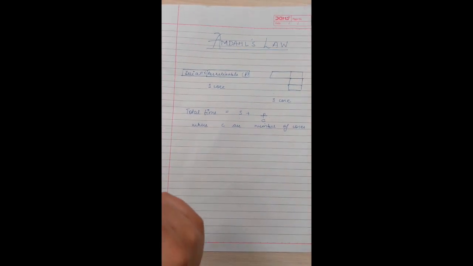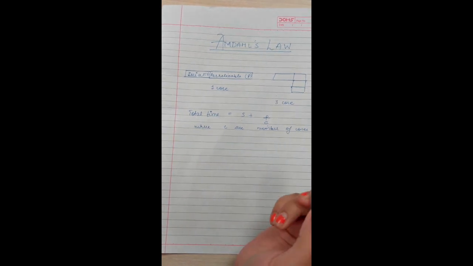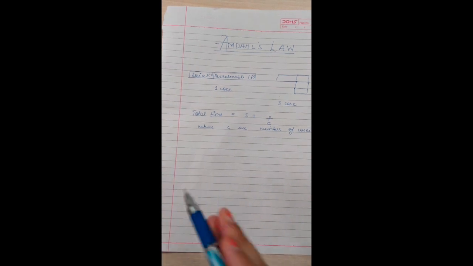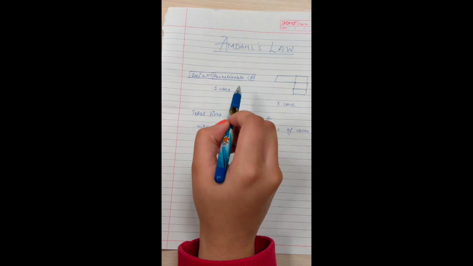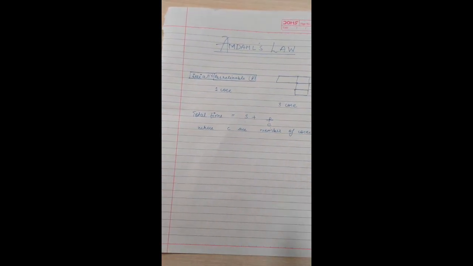Cores can be arranged in two ways: one is serial, one is parallel. Basically, what happens in serial is, even if we increase the number of cores, the execution time does not change. But in parallel, when we increase the number of cores, the execution time decreases.